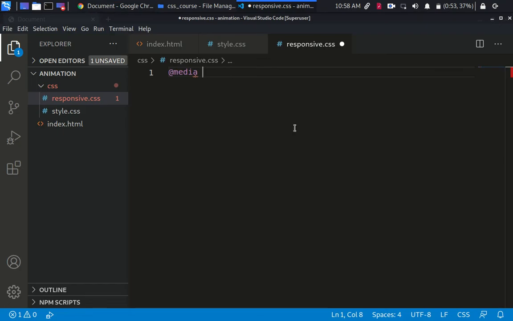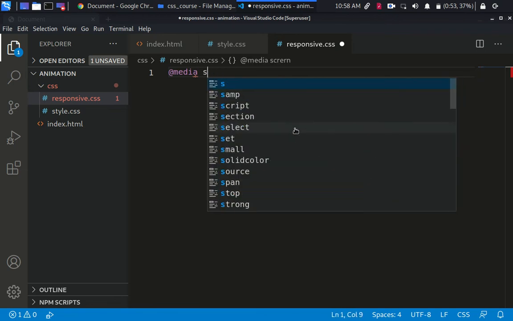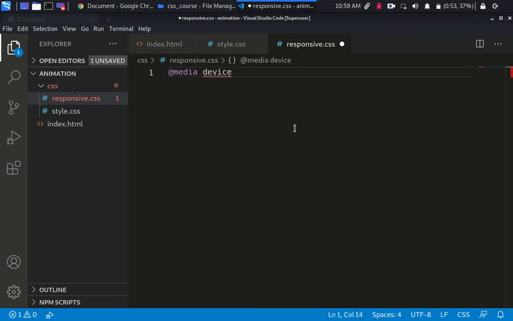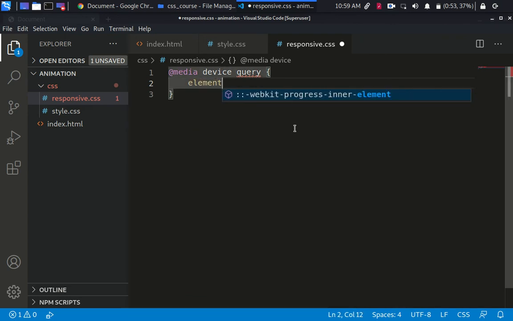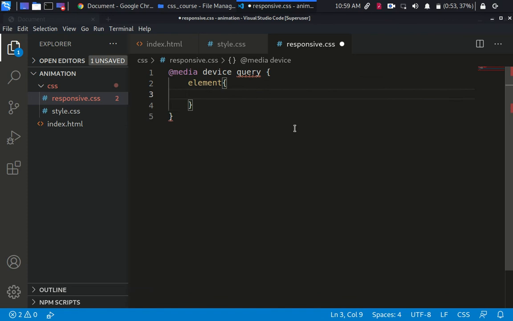So followed by the screen that we want to use, or let me call it the device, followed by, this is just the syntax, the device. Then from the device, the query of the screen that we actually want to implement. Then right here we can select the elements that we want to design, and in between the braces we can specify the new design that we want.